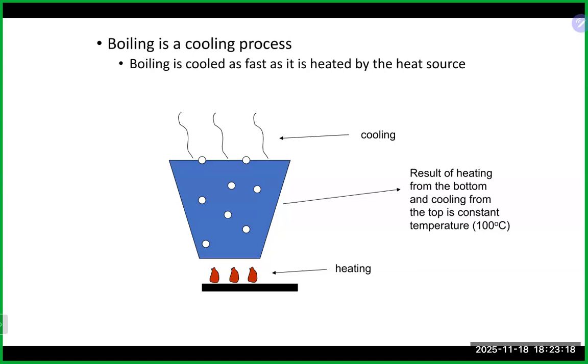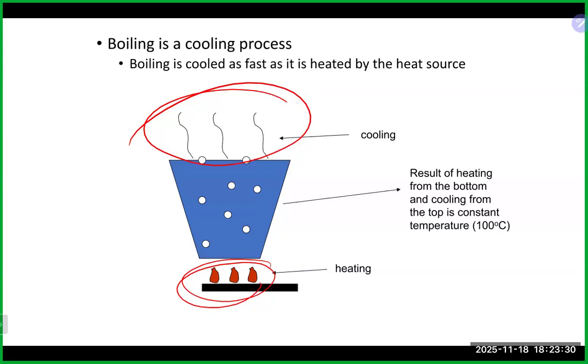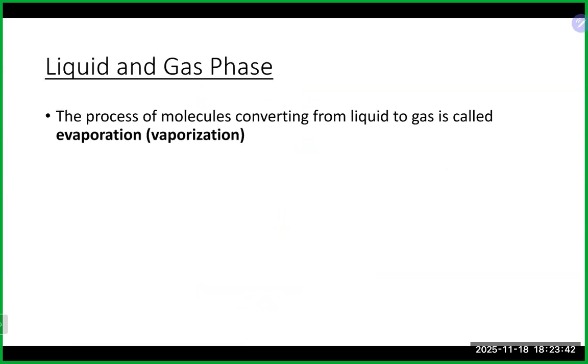That's why you never pop your thermometers if you put it in boiling water, because it shouldn't continue to rise at that point. And that's because even though you're adding a lot of heat down here, you are losing a lot of energy out the top of it. And that's why we again hit that sort of constant boiling point. It doesn't just continuously rise when we're at that boiling point.